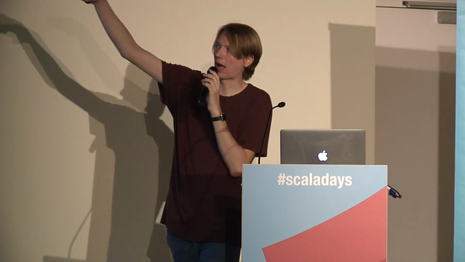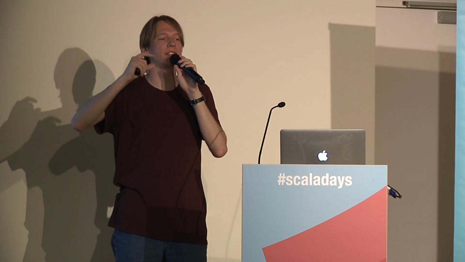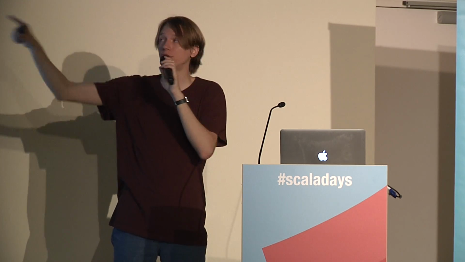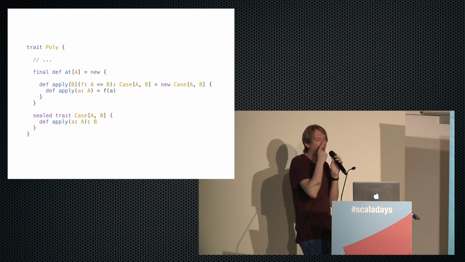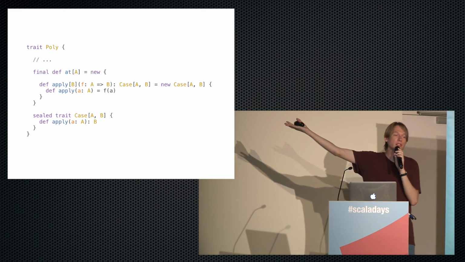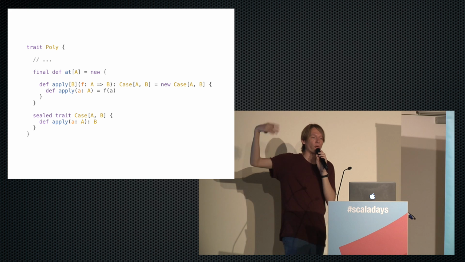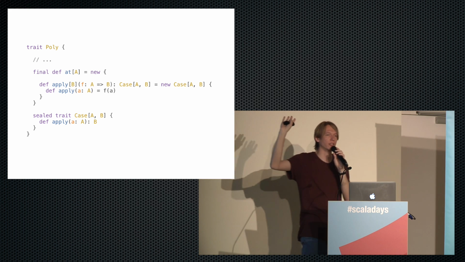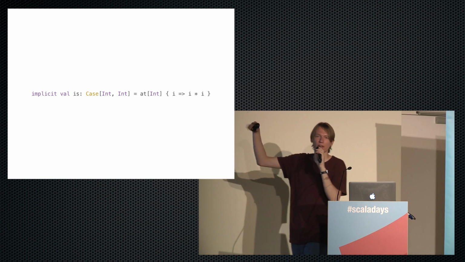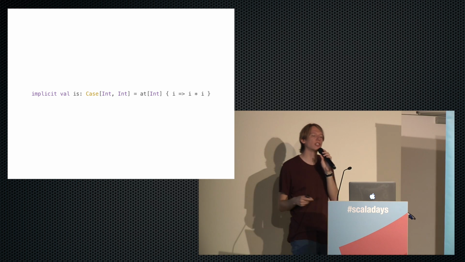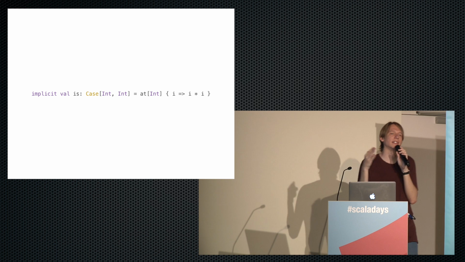And I'm doing this to hide the apply method inside of there, so that users specify only type A. If I didn't do this, they would have to specify type A and type B, and I don't want them to have to do that. Remember, syntax is important. Supply type A, infer type B. And the apply method just takes the function, which is the body of this particular case, wraps it up inside of a case, and returns it. So when someone says at int and then a lambda, that is actually going to be of type case int to int.